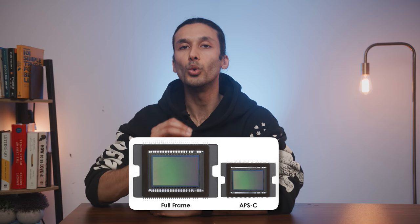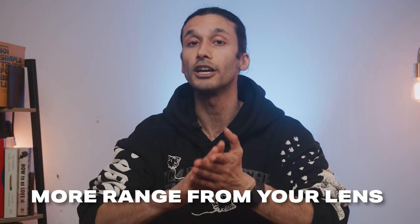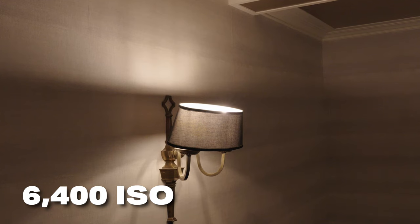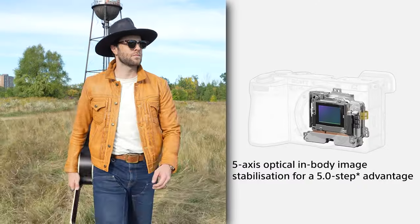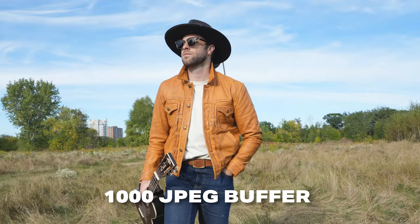The A6700 has a 20-megapixel APS-C size sensor, which is about 1.6 times smaller than a full-frame sensor. The main difference with a sensor like this is that you get a more narrow field of view, which might be better for certain shooting styles like sports, wildlife, or travel shooting where you're shooting things far away and your sensor is already zoomed in, so you get more range out of your lenses. Plus, it's only about seven megapixels less, which you probably won't notice. The A6700 does have a dual native ISO for 800 and 2,500, making it a really good low-light camera. It also has the same ultra-reliable Sony AI-based autofocus from the A7C Mark II — the most advanced autofocusing system in cameras right now — and the same seven stops of stabilization. The A6700 can shoot slightly faster at 11 frames per second and can shoot 59 RAW photos and 1,000 JPEGs in a row, pretty on par with the much more expensive A7C Mark II but for almost $1,000 less.